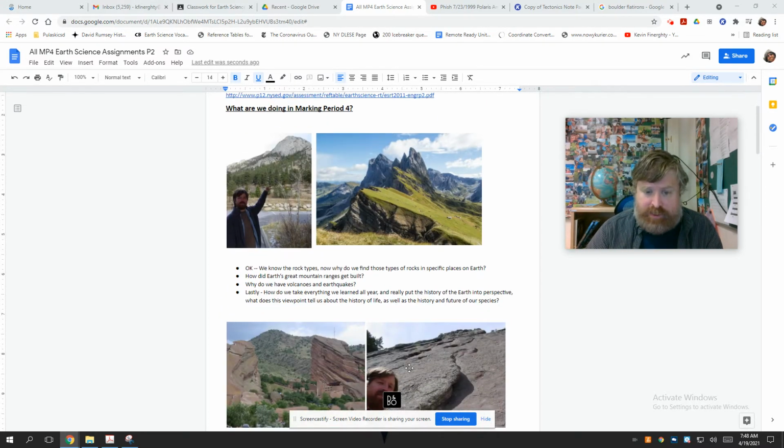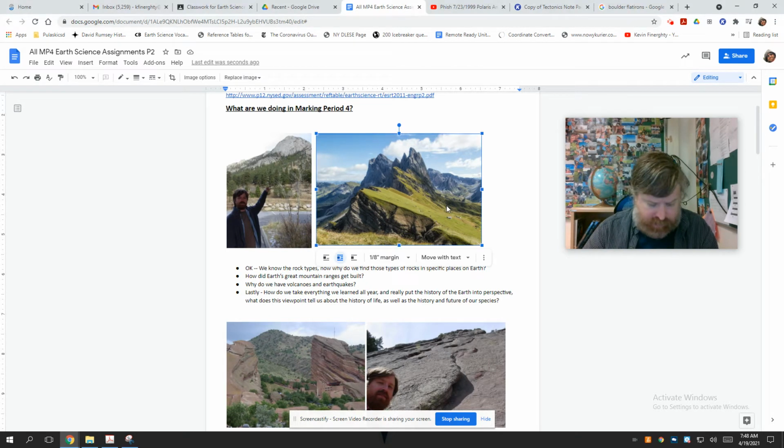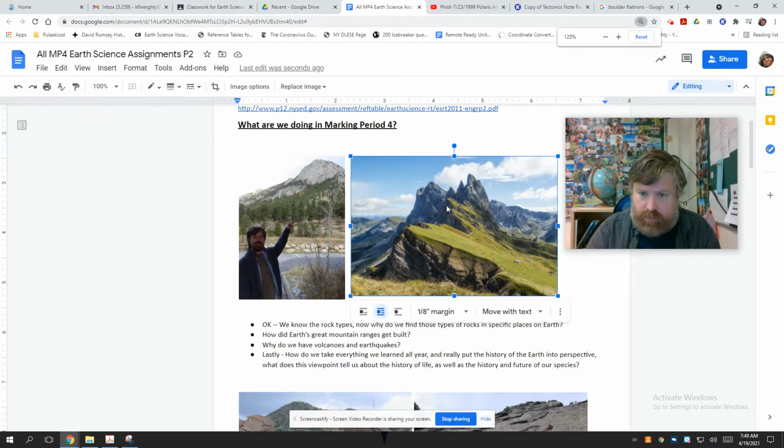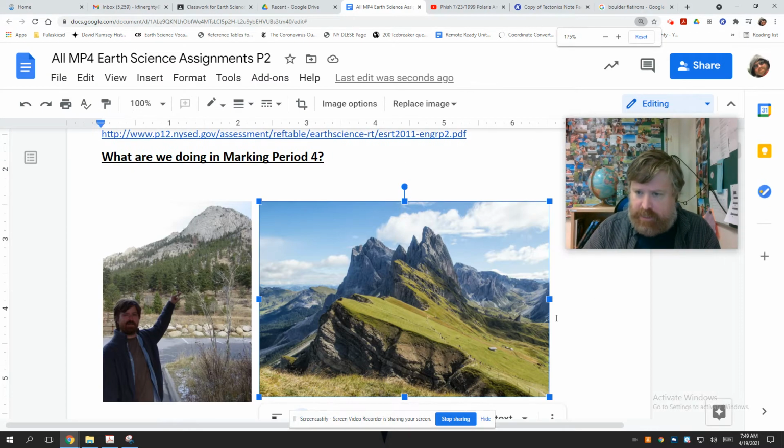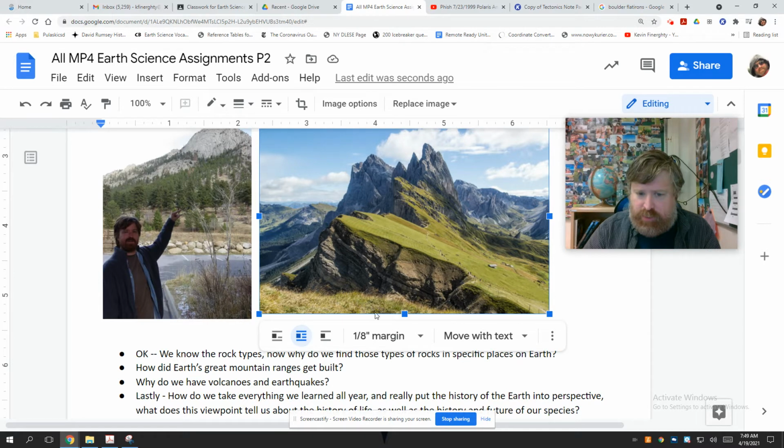So I threw a few new pictures up here. Three of these are mine, and then I stole this one from the internet. I stole it because I want to say, what are we doing here with tectonics? What we're trying to do is figure out why the Earth looks the way it does. One of the simplest, shortest ways to say it, which I'm going to say in a much longer, more complicated way for about 10 weeks here, but a way that you can encompass all of geology in one sentence, is a famous saying that the highest mountains in the world are composed of what kind of rock?